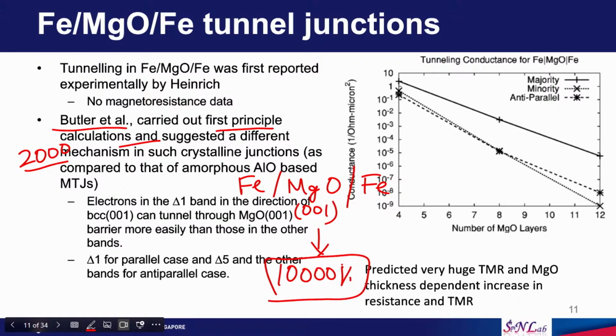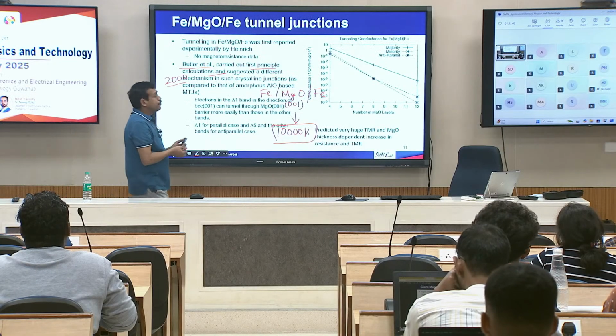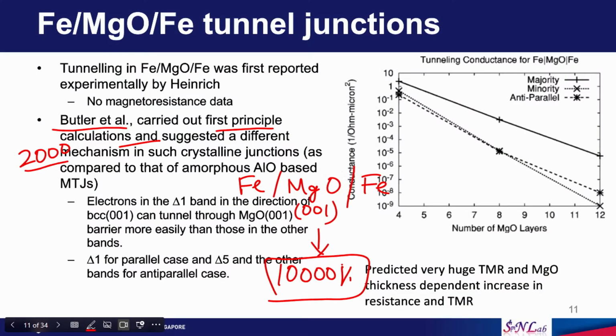Okay. So, this is one example where theory comes first, experiment comes later. You all know that the theory for laser was given by Einstein. Einstein came up with the theory of laser somewhere in the 1920s, but it took around 30-40 years to experimentally realize the laser. So, in a similar sense, this is a very useful theory which predicted that you can make a magnetic tunnel junction with high TMR if you follow what this model suggests. Okay.